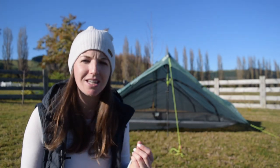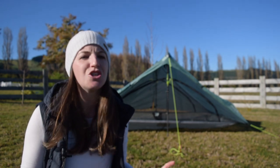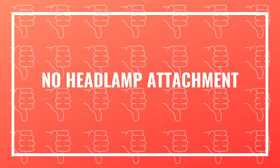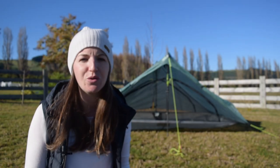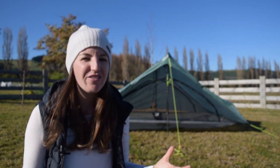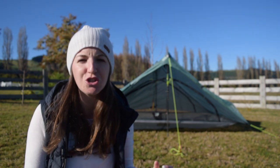One of the biggest things that I noticed that I really would have liked in the duplex tent was just somewhere up on the ceiling of the tent where I could have attached my headlamp. Now, I'm somebody who would go to bed at the end of the day, but then have to spend 20 minutes or half an hour actually getting myself ready to go to sleep. During that time, I'd be doing things like writing my journal, or I might even be doing a crossword puzzle or something similar. And it was kind of a pain to actually have to put on my headlamp every night in order to be able to do that.